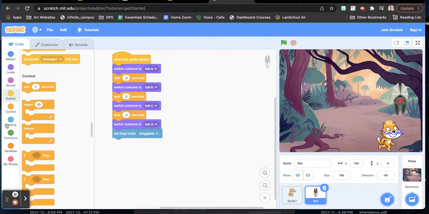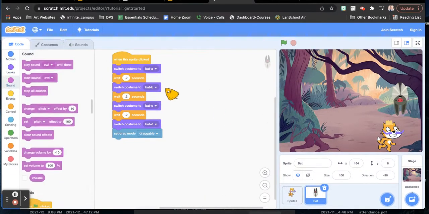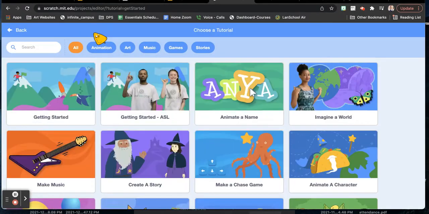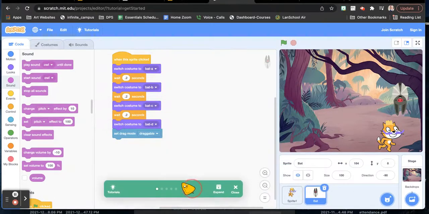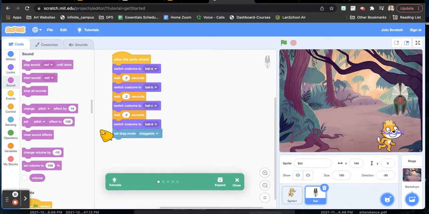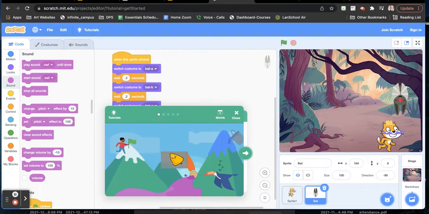So much fun. All right, so the first thing that we're going to do in class is we are going to start with a basic animation. When you first log into Scratch, you will see a little tutorial video pop up that says getting started. When you notice this is here, you can shrink it and move it around so you can see all your codes and expand it to look at it again.